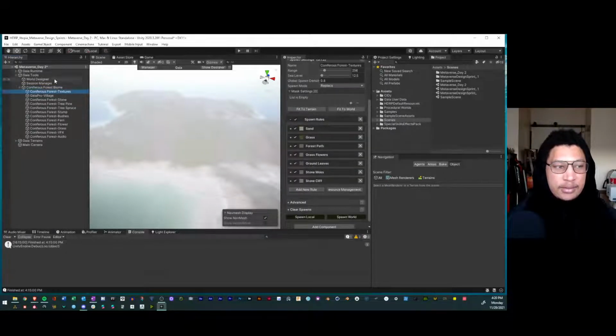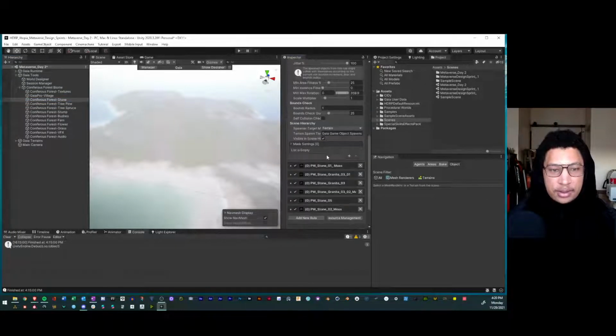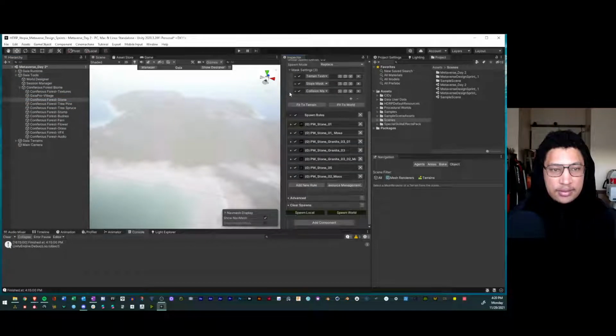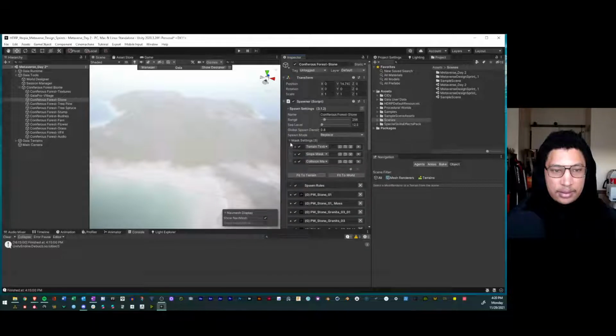If I select the textures, you get sand, grass, forest path, leaves, all that. With the stones, you get all these different stone models that I have. And with this, let me see if I can find how they have it all set up.